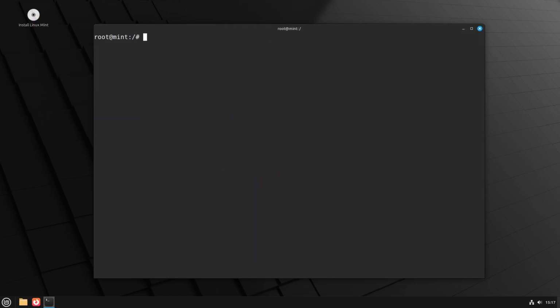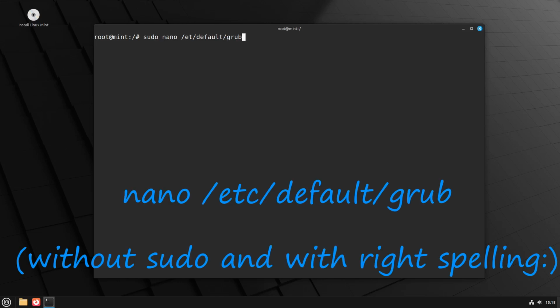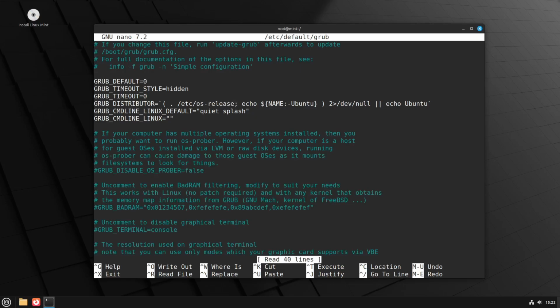So the next thing you want to do is edit your GRUB config, and since Mint doesn't come with the micro editor, you have to use nano. And here on this line, where it says GRUB_CMDLINE_LINUX_DEFAULT and you have quiet splash, you just add nomodeset. So next time you start your machine, nomodeset will be set as default. You press Ctrl O for save, enter, and Ctrl X to exit.